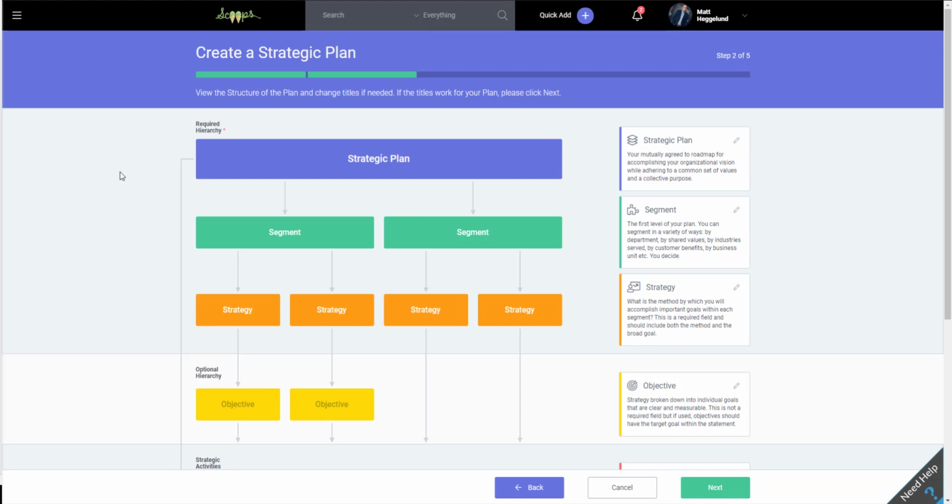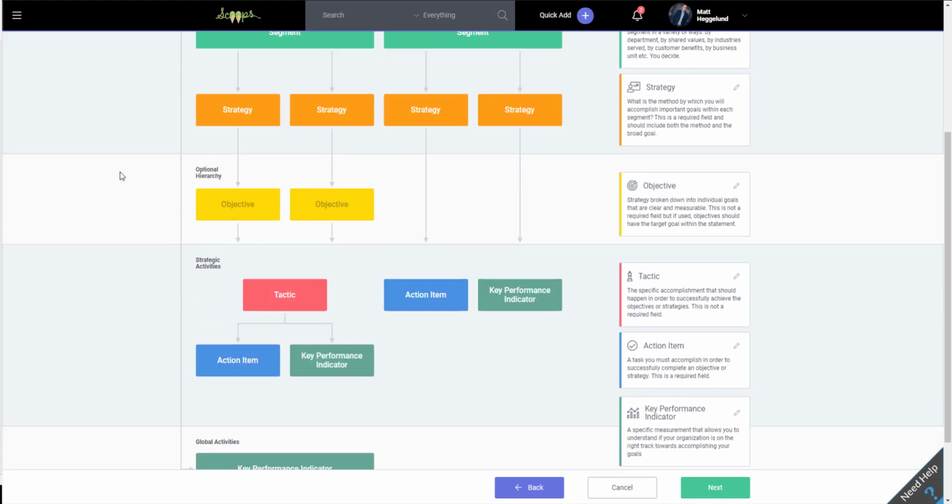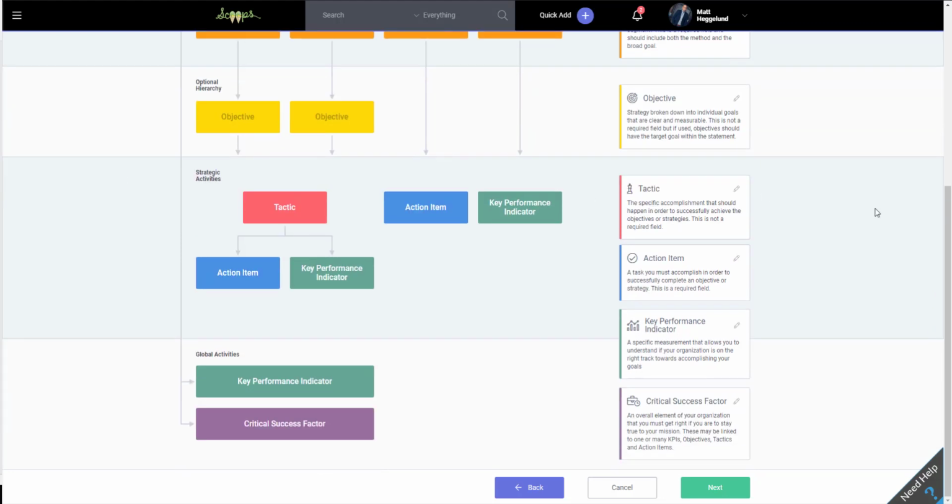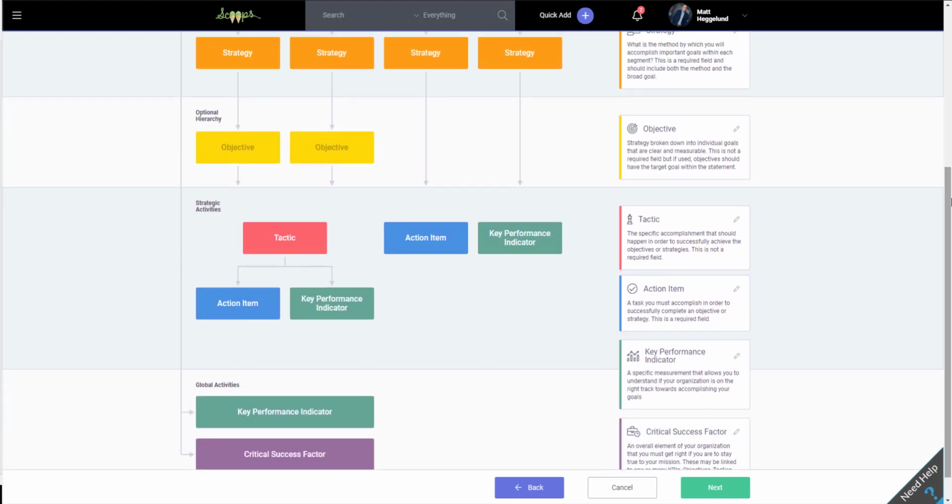So nothing's changed at the screen I'm at right here, at least the top half, but as I scroll down, you're going to see some difference here, and I'm going to pop back up here. Previously, we've always had KPI functionality in Envision, but it's been more at the global level, the high level, where the KPI was not necessarily part of the plan, but the health of a KPI would still feed into the overall plan health, which was great when you were looking at overall how it was doing, but it was difficult to link those KPIs to specific strategies and objectives.